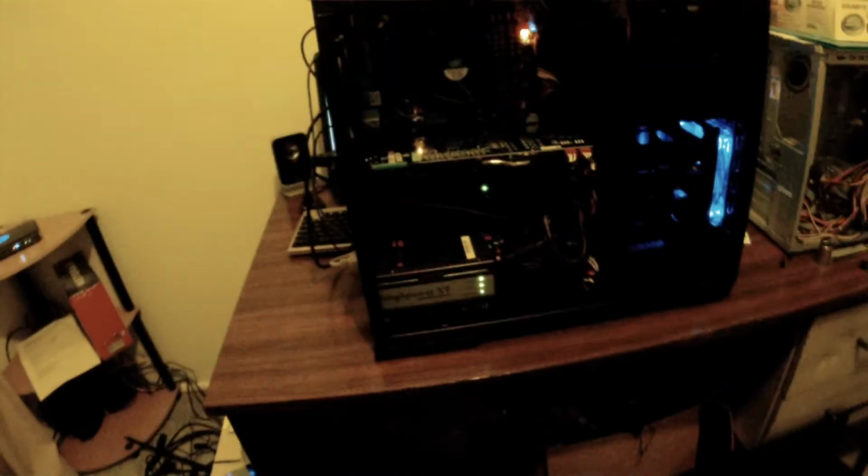Is this going to light up? I hear a beep. We are live, people. We are live while I mash the delete key to get into our EFI BIOS. And that is a running computer. So, I'll be right back quickly while I put this back on and move it so we can see the screen.